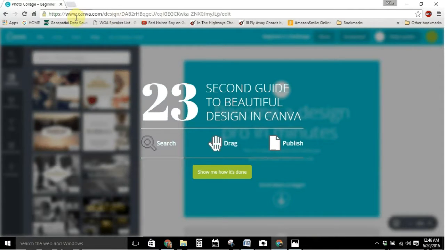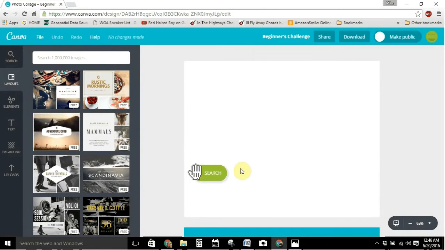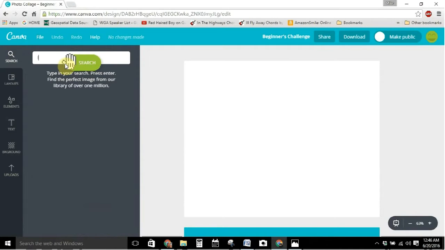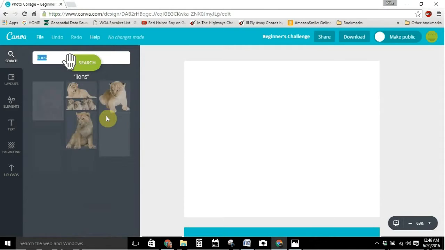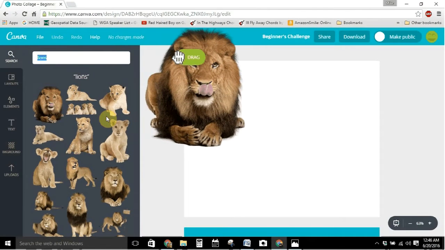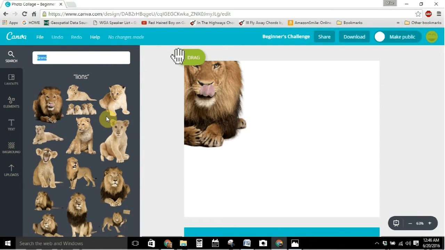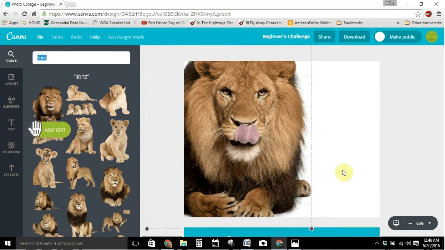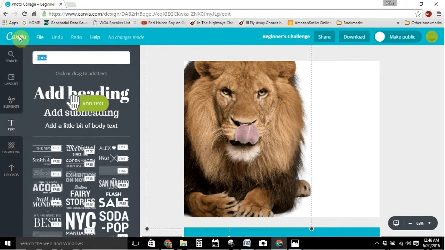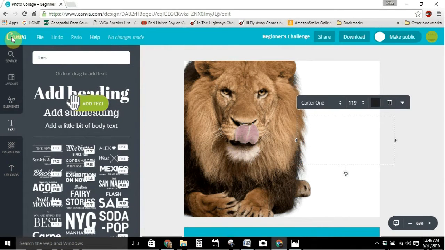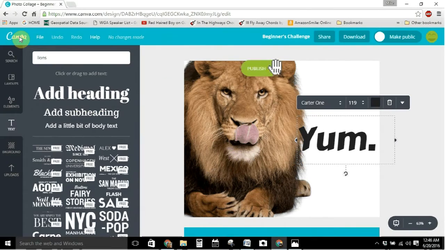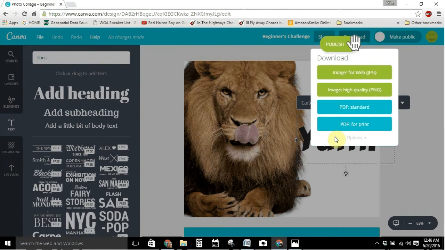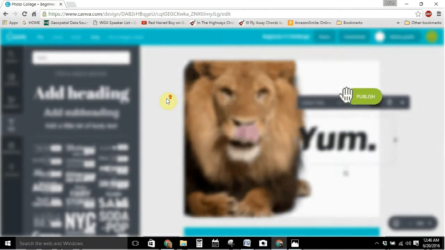Okay, so I just went to canva.com, and when you first go in, there's a little tutorial that you can go through, and it steps you through what to do. So here, it's all doing this for me, showing you how to drag things onto there. Anyway, you can go through that tutorial if you're a beginner, but I want to skip that. So let me see, is it going to let me skip it? Really? It's not going to let me skip it.